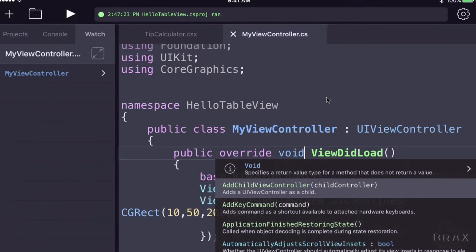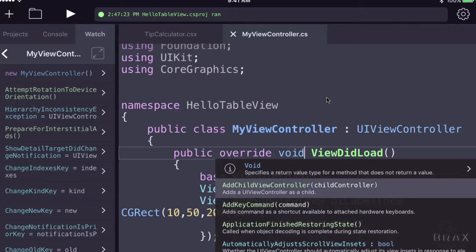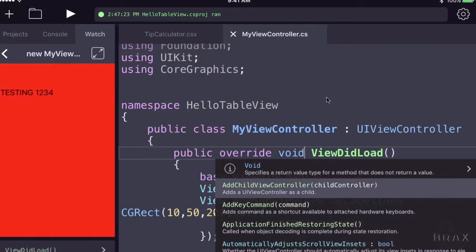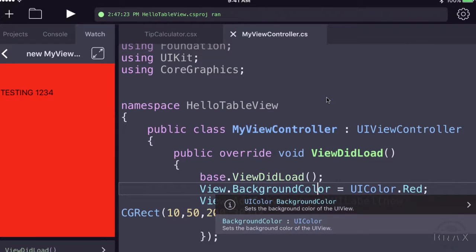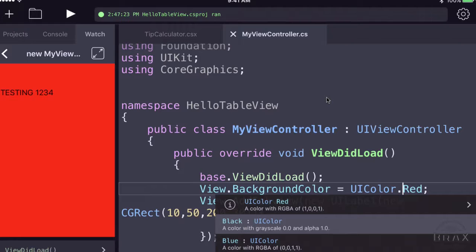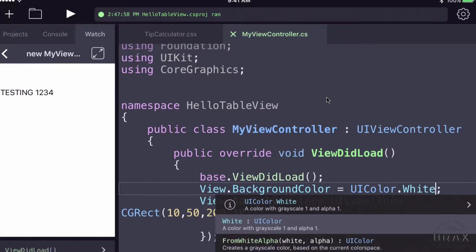What you have to do is tap the definition of your class, and then if you invoke your constructor, you'll see your UI view controller here on the left. And I have the same ability to change things in real time and see what happens, like so. And here again, I can share my code in the exact same way.